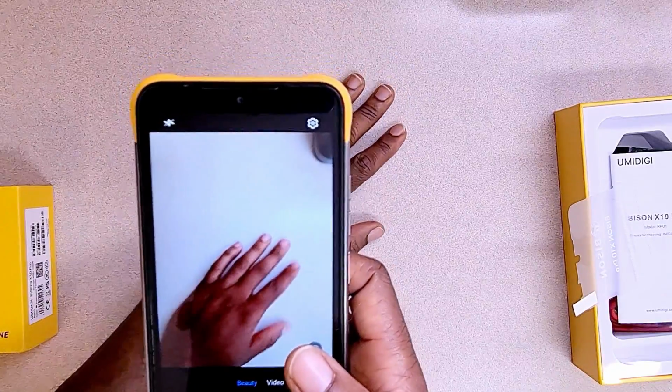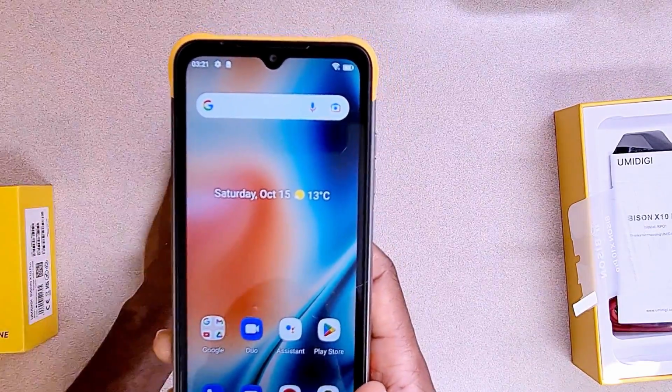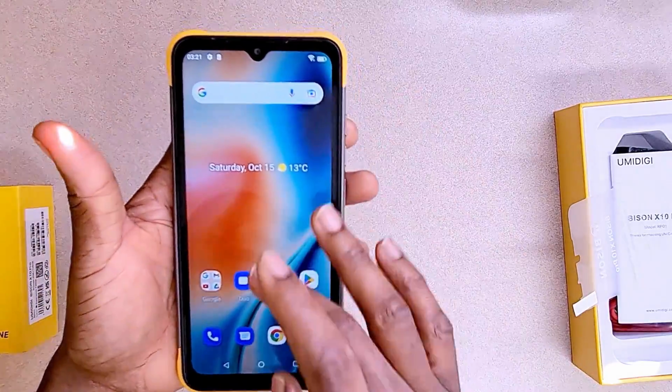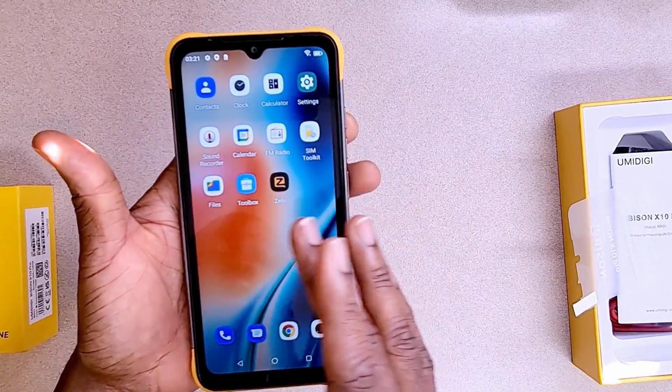So this is the camera quality of the Umidigi phone, the rear view camera. Right, so the front view camera is about the same thing, same quality. All right, so if you go up here, you can see that it doesn't slide up through here, so you can go sideways, and you can get this.